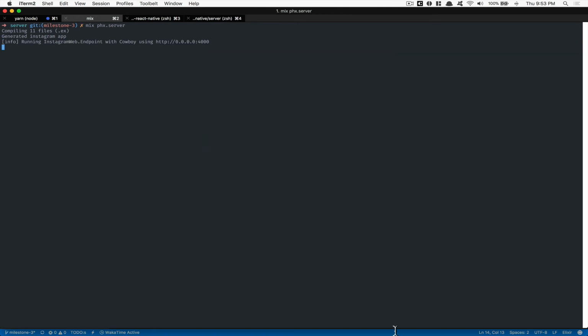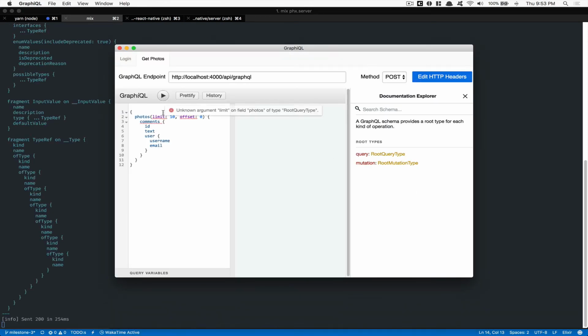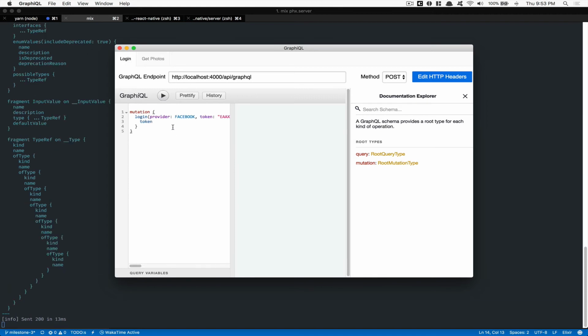So now we're gonna go to the GraphQL endpoint, and in this one I think if I do photo, just to make sure we have an ID, the image URL, okay, we get an empty array. Okay, so we are not authorized yet.